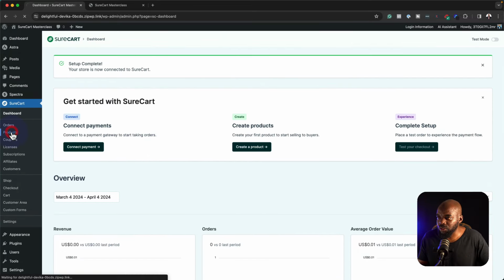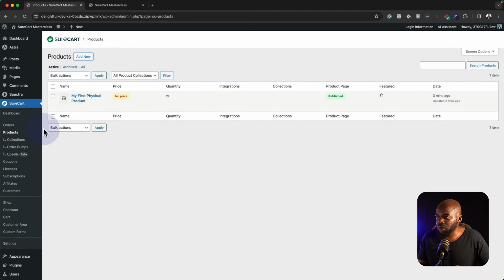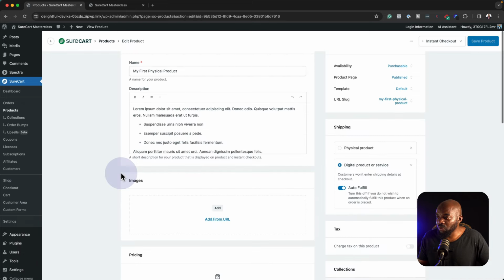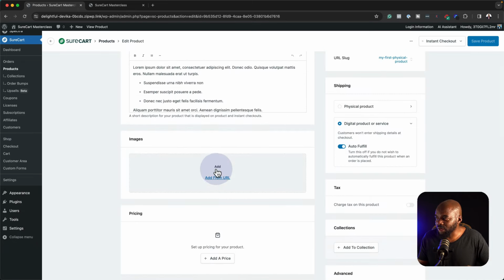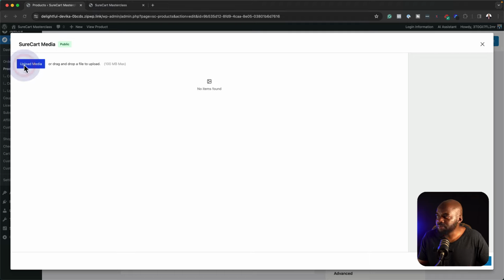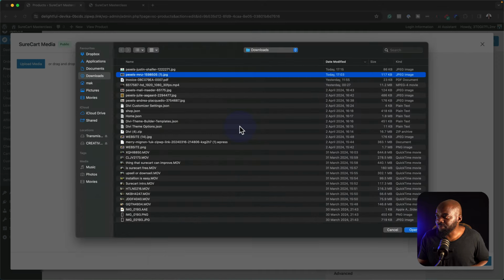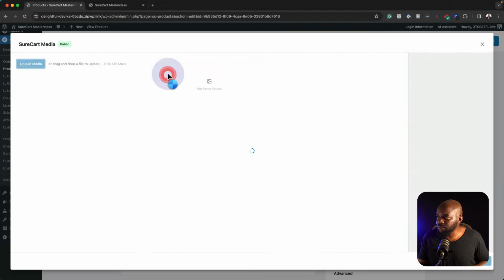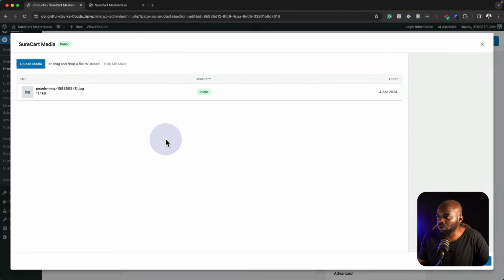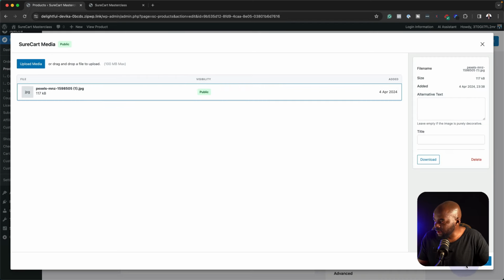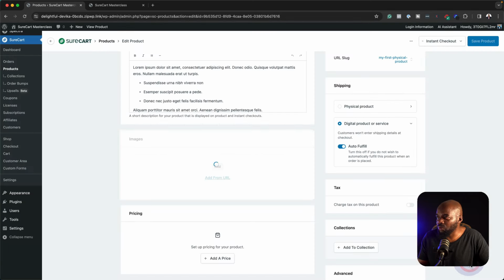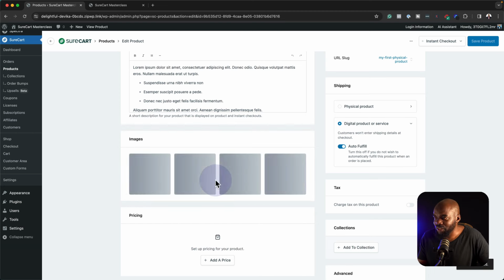So I'm going to come back over here to products and continue adding that product which we were working on. And you can see it's right here. Next, I'm going to click on edit. Now remember, we wanted to add an image. So now I can click on add, upload media. And this is the product I'm going to add. Double click on that. Now you may find this a bit confusing. Normally you would just come over here and click on choose files. But in this case, you need to first click on it and then you can click on choose one file. So now our image has been added.